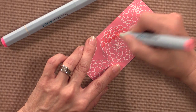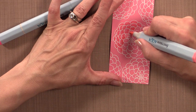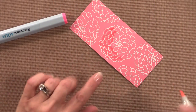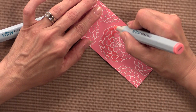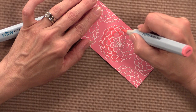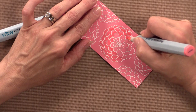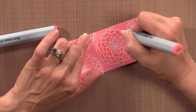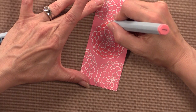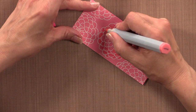Okay, so you can see this is a lighter pink. It's not that much different than the Dusty Rose cardstock, but it does give a little bit of depth, and you can see as it dries it's starting to get lighter. And you can see I'm just adding a little bit to each one. I would say fill up about half of the petal for this color.